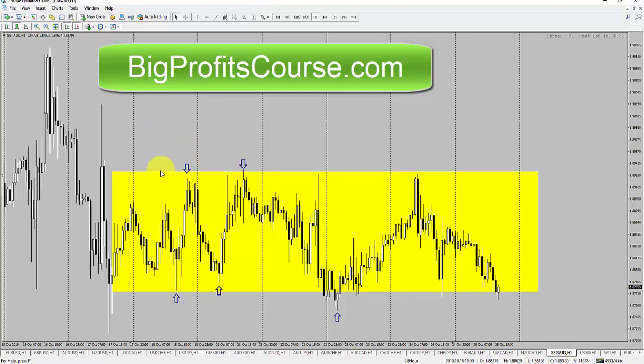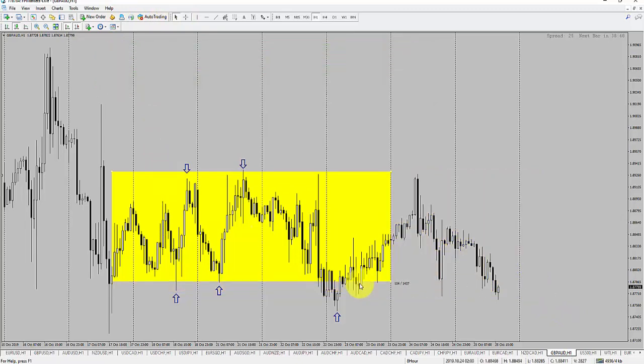Now, I've drawn a box here to contain the consolidation. Basically, from about this point onward, we could say that this is basically a box. We've got two touches up here at the top, at least maybe three if you count that one, and we've got two touches down here at the bottom, maybe three if you count that one, but you don't necessarily have to count that one. And so going forward, we'd be looking for buys at the bottom of the box and sells up at the top.